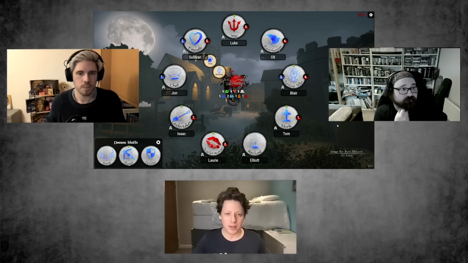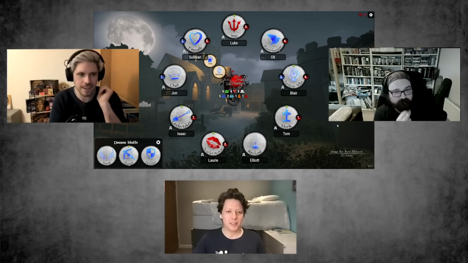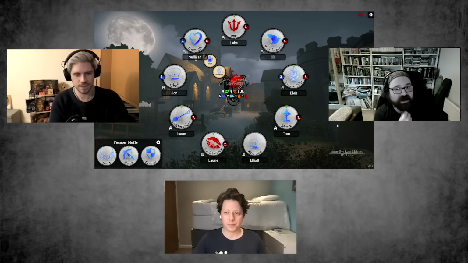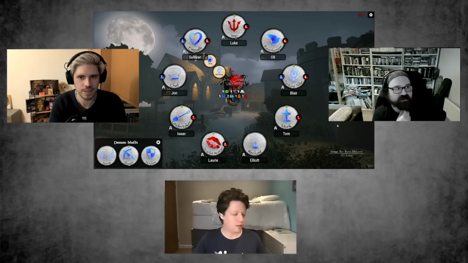Here we go. I am the chef. Yes. Ben, take it away. So, John, as the chef, you learn how many pairs of evil players are neighbouring each other. And we are here to tell you that there is 1 pair of evil players neighbouring each other.